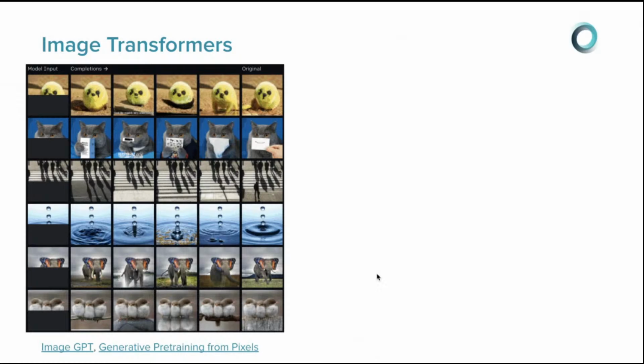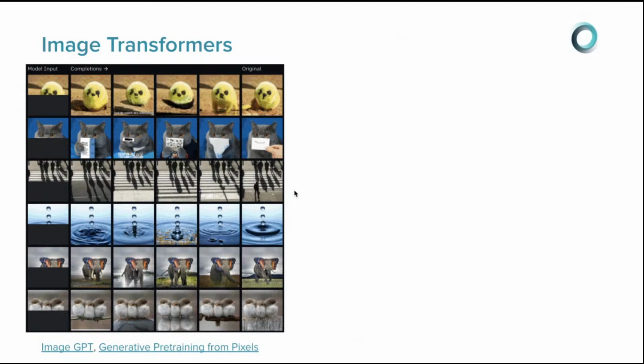And I guess with that, one can say that the model learns a kind of representation of the data it has seen, and also knows that this slight piece of whitish rectangular stuff could be like a card or something like that. So it's very interesting what the model picks up here. Or here the crossing: we have something like crossings on the street, and this looks like a street, and in one case it even completes it like a crossing. So I guess this is a very interesting thing.